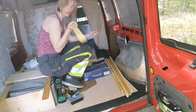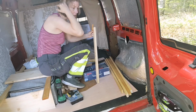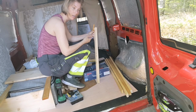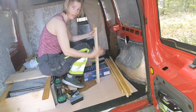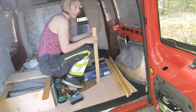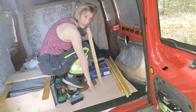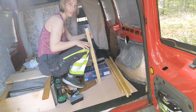I'm not gonna have a butcher block like I see many people do, because a butcher block weighs a ton and I don't wanna have a lot of weight in the back of my car. I'd rather have the weight for other things I'm gonna have in the car and not the furniture. And all the furniture I'm gonna make, the plan is to make it removable. So when I build this one, I'm probably gonna use this 4mm plywood to box it in, you know?